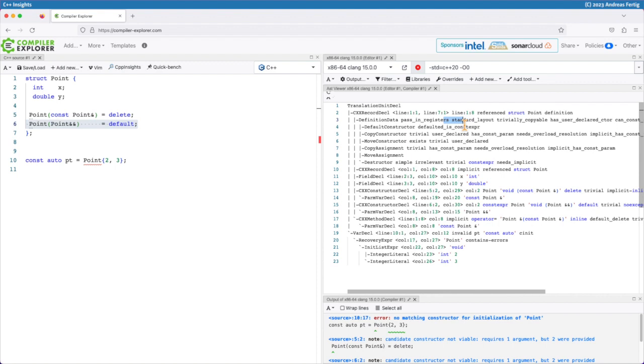And that's the reason for the compile error here, because for aggregates, I don't need a constructor. I simply initialize the data members with my curly brace initialization in line number 10. But now, since in C++20 the rules have changed, and I think for the right reasons, because we are tampering with special members in the class, that's no longer an aggregate. And this is what the compiler now thinks in C++20 as well. And hence, there is no constructor anymore initializing x or epsilon.